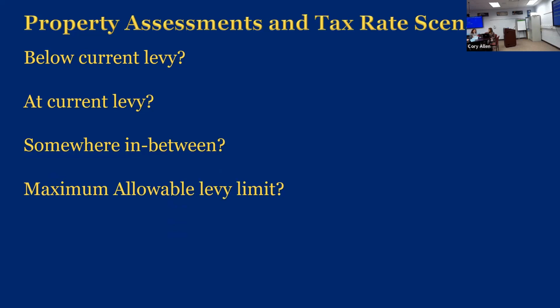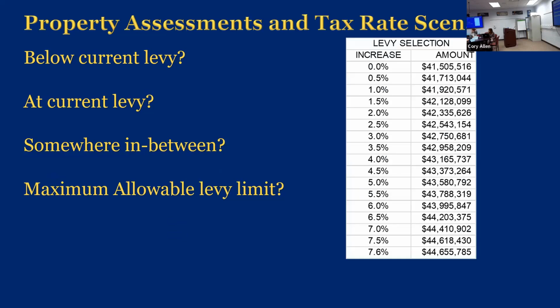At some point, we're going to have the discussion. Where does this group feel? Should we be below the current levy? Should we be at the current levy? Somewhere in between, or go to the maximum allowable levy? That being said, we don't give you a lot of time to discuss this. This is what would happen to the levy with a different percentage increase.